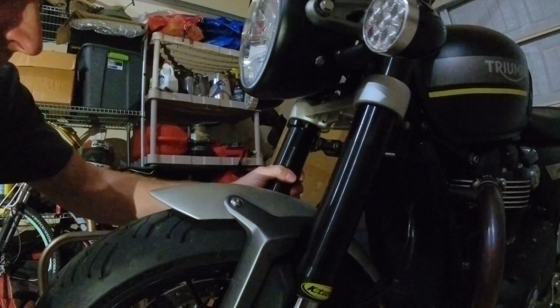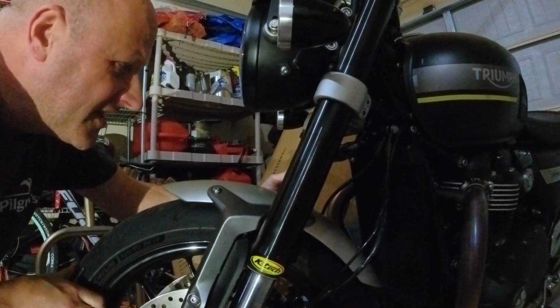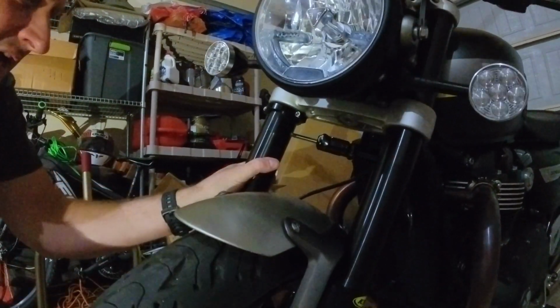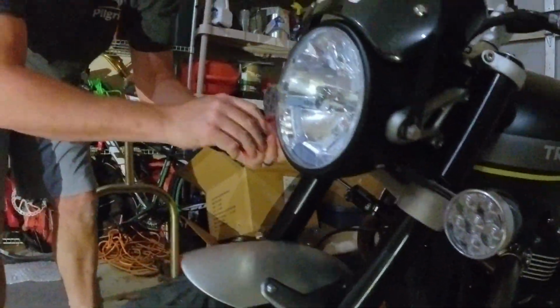Okay, so let's turn it this way. It's not hitting the knob. I've got about 3 millimeters of gap. And we go this way multiple times. Before you tighten it, you want to check and make sure that nothing's hitting. It's not bottoming out. So at this point, this should be fine. Yep, we're going to tighten these down.